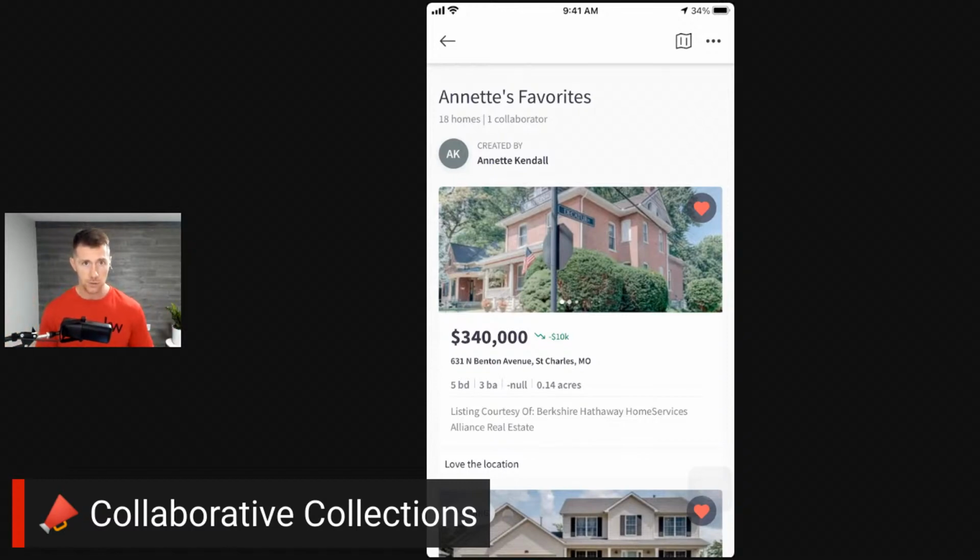But a lot of our agents are utilizing this collection piece right now with their buyers and sellers for the purposes of getting them further down their journey. And it's not just to look at homes. Some of our agents are utilizing a collection for the upcoming weekend showings. So you, as an agent, as I have my own app here, I can create my own collection and invite my buyers as collaborators. And I can add the 5 homes that we're going to see this upcoming Saturday.